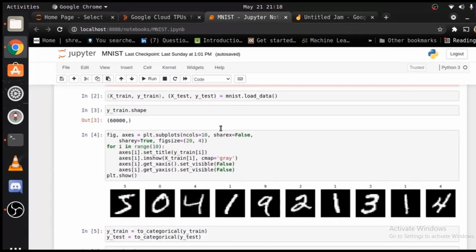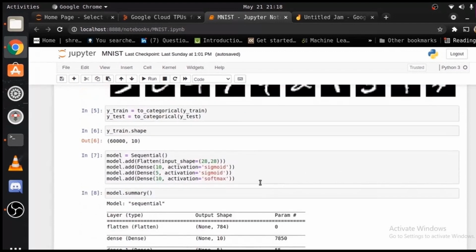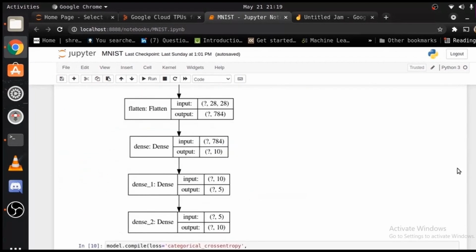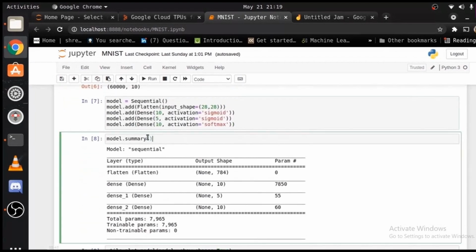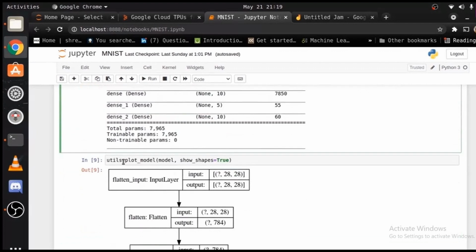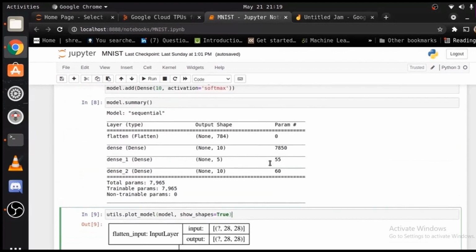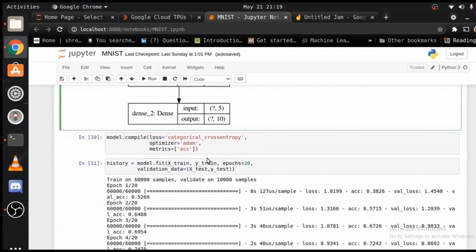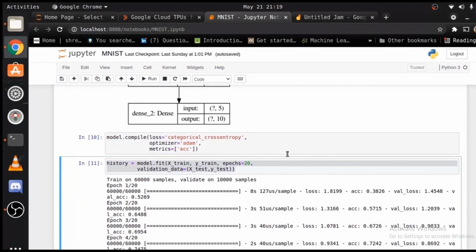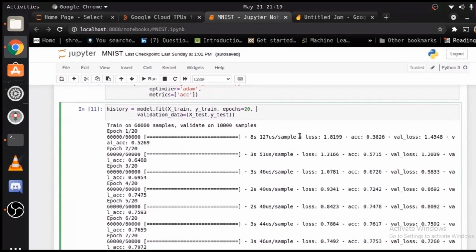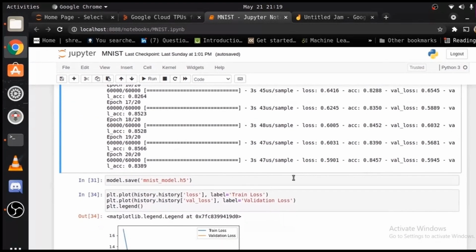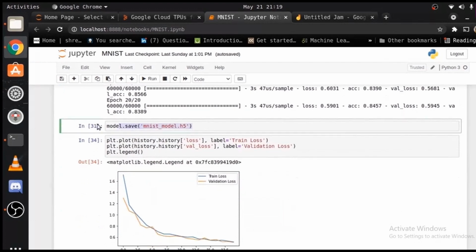So, what we did was first we loaded the whole dataset and then we created a model, the architecture of the model. We also showed how we could use the summary function and plot model function to actually understand more about the whole model architecture. Then we compiled the model and we fit the model, right? We saw during the epochs how things kept on changing, how we changed the loss and everything, and accuracy kept increasing. Then what we did is we saved the model.